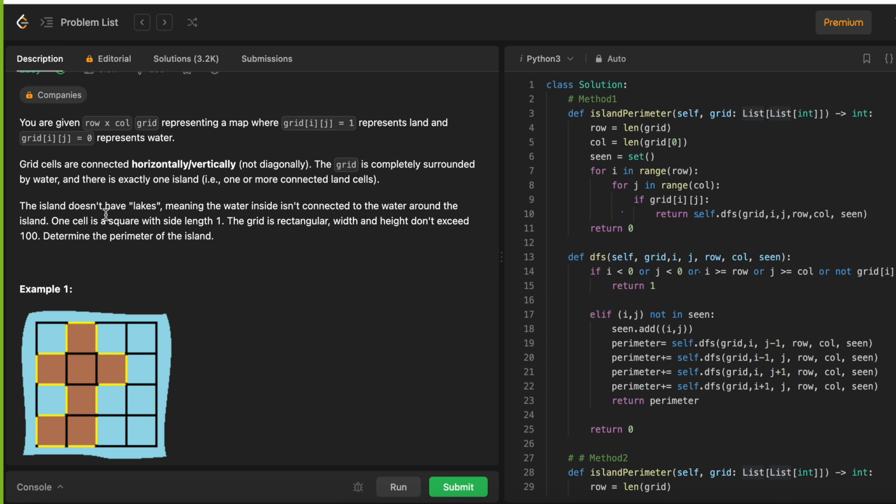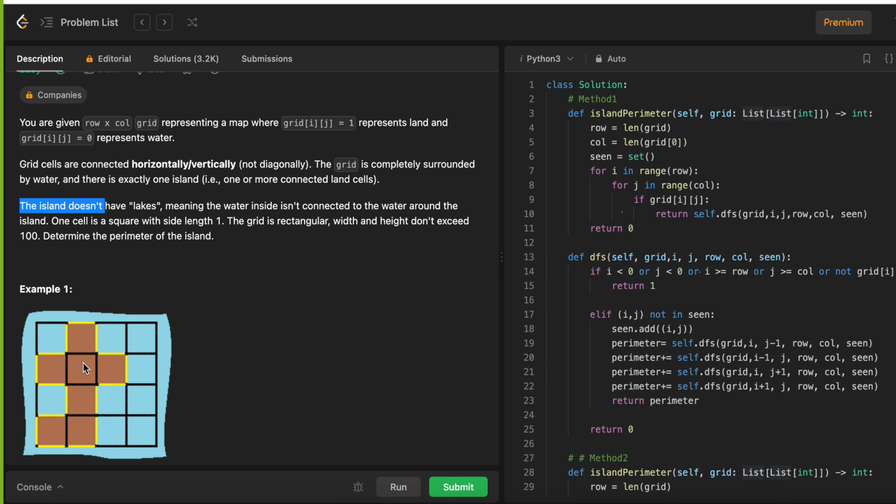The island doesn't have lakes, meaning the water inside isn't connected to the water around the island. One cell is a square with side length 1. So the island doesn't have lakes, meaning the water inside isn't connected to the water outside the land.